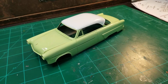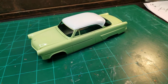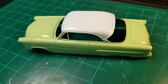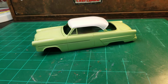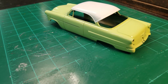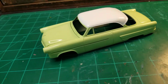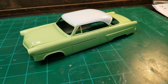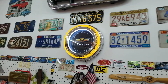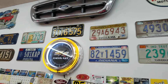I need to let it set for another couple days to cure out, and then I'll polish it a little bit, and it should be about the same gloss as the body, and that's what I was going for. But I think that white top looks better than how I had it originally. It was all the same body color, that green, and I think this white kind of gives it a little contrast. It came out pretty good. But anyway, this was about my new Chevy neon clock. I really like it. All right, that's it.